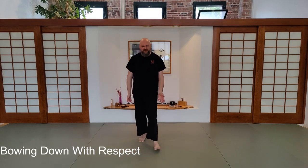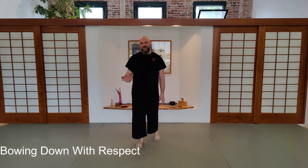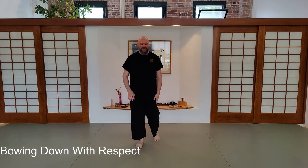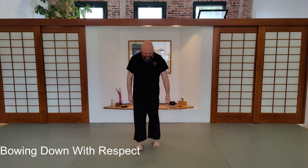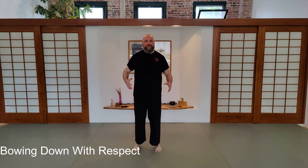Close to the end, the end sequence is a series of different forward bends. They do different things though. So the first one, typically translated as bowing down with respect. I'm not gonna murder the Chinese names on a lot of these, so feel free to look them up. There's lots of great resources on that. I'm not a fluent Chinese speaker and no one wants to hear me butcher Mandarin. So let's talk about bowing down with respect. This is another one where it really helps teach you the quad and the quad rotation as a source of movement for the entire body if you go there with it.